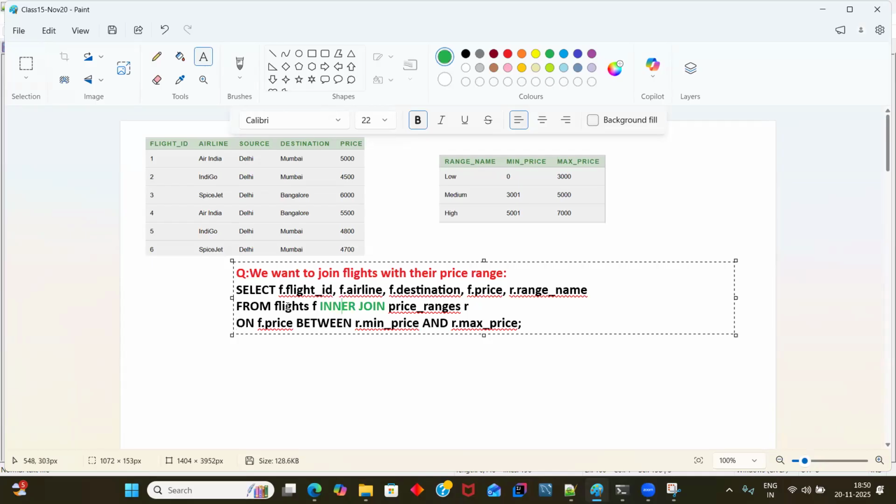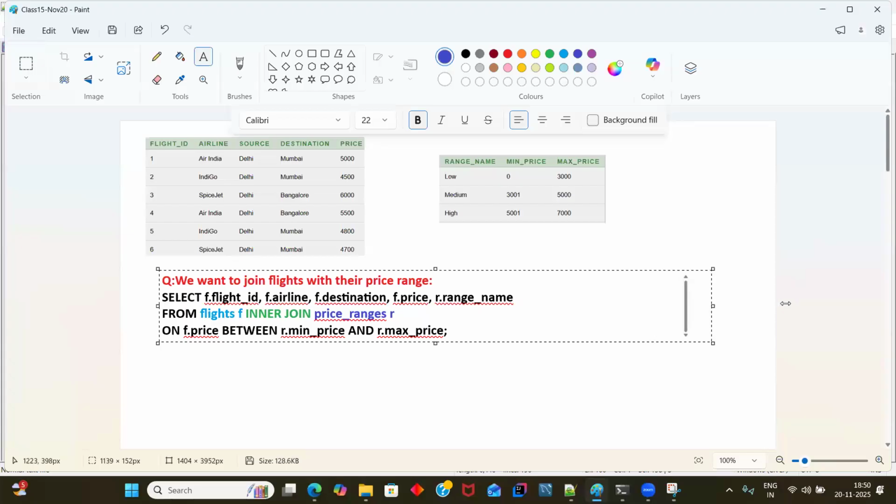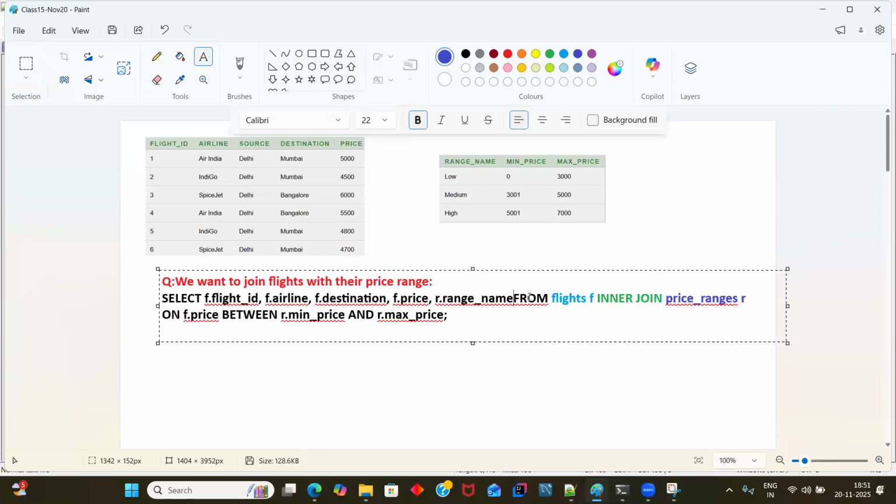You are joining two tables: the flights table, in sky blue color, and the price ranges table, in blue color. The alias for the flights table is F, and the alias for price ranges is R. I'll be using inner join here.